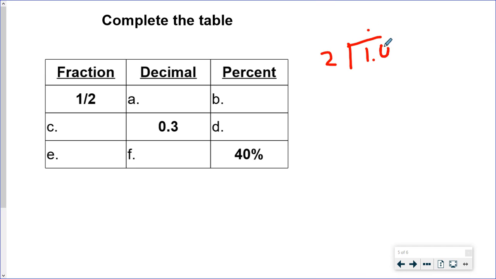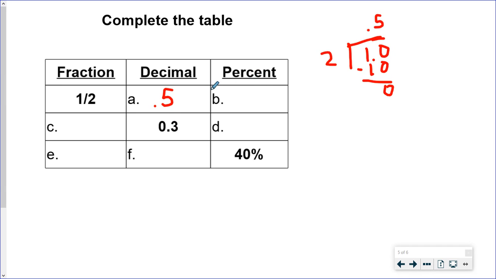And I think for this particular problem, I just do 1 0 because 2 cannot go into 1, but 2 can go into 10, which is 5 times. And if I do the math on that, subtract that 0, no more numbers written down. So my decimal for this one is 5/10.